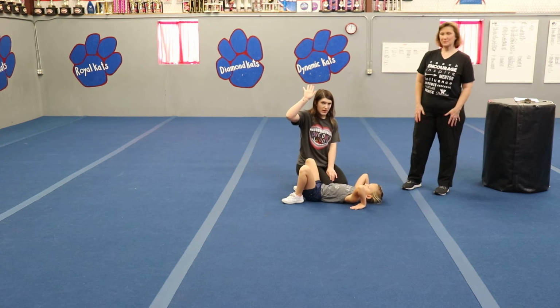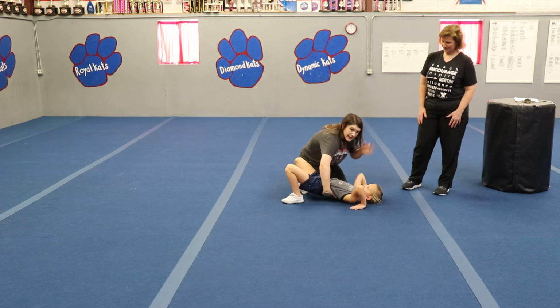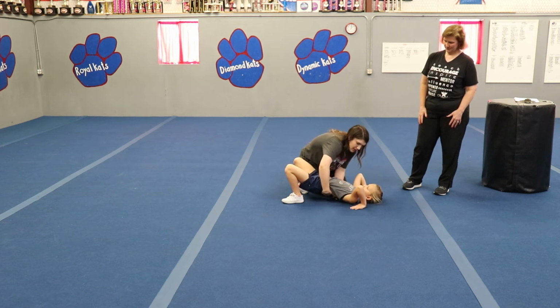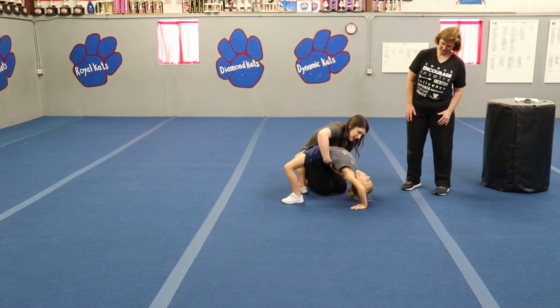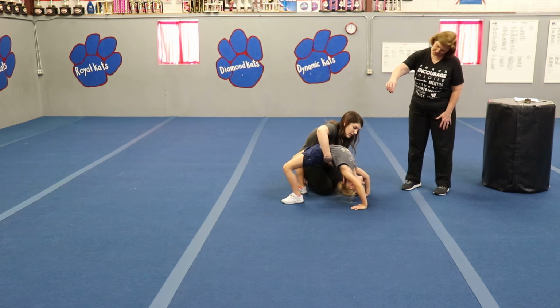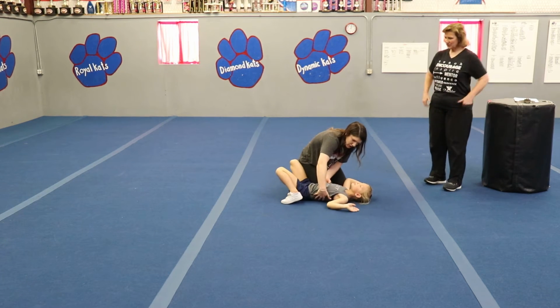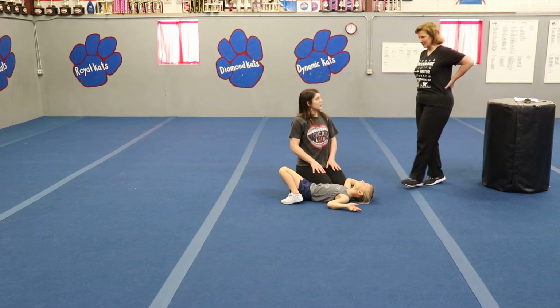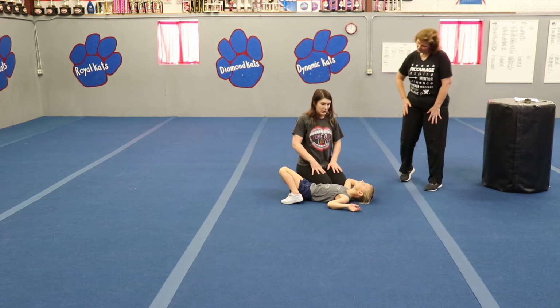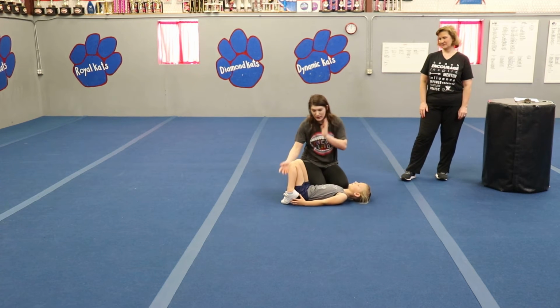So one of my hands is going over her belly button to her lower back. Other hand is staying close to my body underneath by her shoulder blades and lifting, lifting. Good. And let's look up to the ceiling. Look up here. And lay all the way back down. Very nice. So you don't want to just pull on their hips. That might hurt their backs.